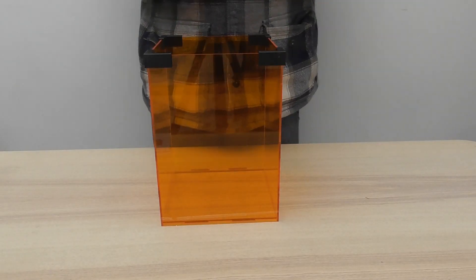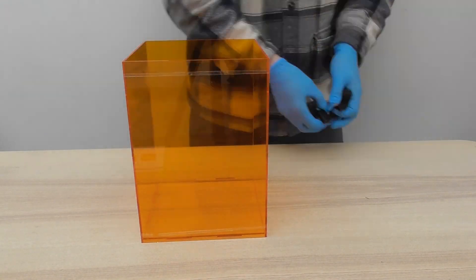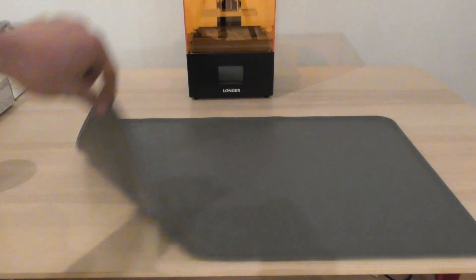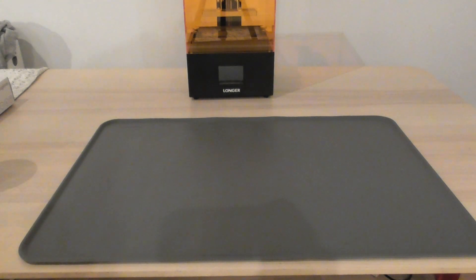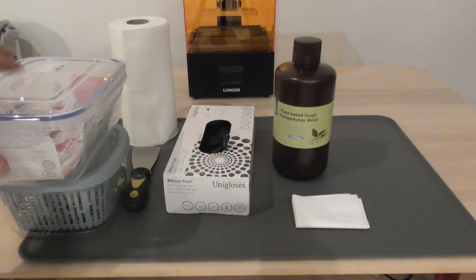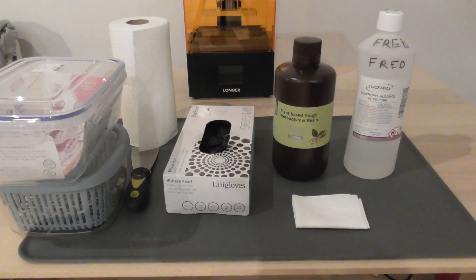The whole thing was held together with a couple of elastic bands. In all truth, this didn't seem the most practical solution, but I guess the lid's job is to keep the dust out, so this is perfectly functional. I levelled the build plate with a sheet of paper and fixed the build plate in place with the allen key provided, and also quickly realised that I would need some resin as well as a few other items to help process these prints. I got a cheap rubber mat from Amazon, some plant-based resin from Elegoo — no idea if it's any good, but I like the idea that it wouldn't smell too strong — some nitrile gloves, some kitchen roll, and a few Tupperware containers for cleaning. I realised at this stage that whilst these printers are sold as plug-and-play, there is quite a lot of prep work that goes into this process.